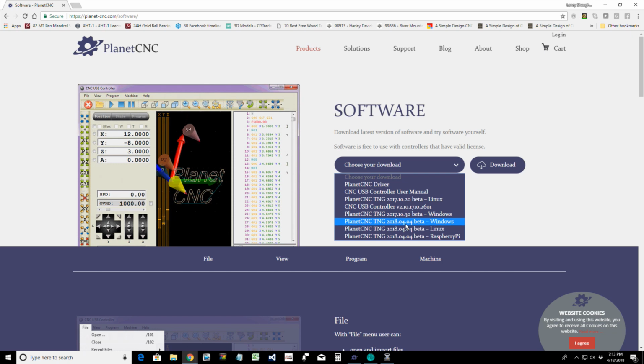the 2018.04.04 beta Windows. If you've downloaded and have been running your .30 beta, you may want to take a minute, tomorrow, tonight, whatever, and download and update to the 2018-04-04. Now, the word beta right now, you know, they're still making changes and improvements. Some of the improvements that they've made in the .04 version is they've added some new features that weren't in the .30, like measuring in your coordinate systems within the center of a circle and things like that. So they're constantly going to be updating some things.